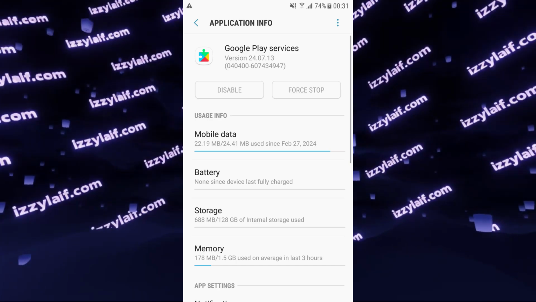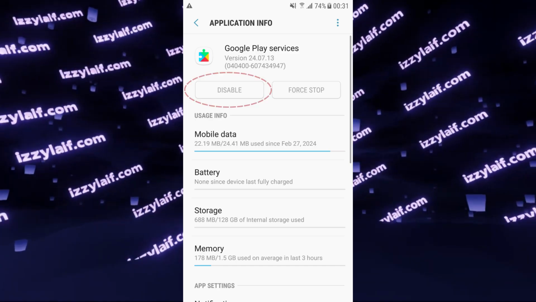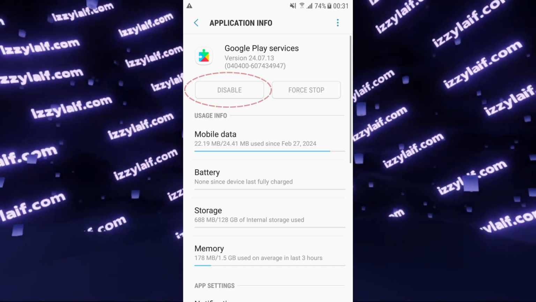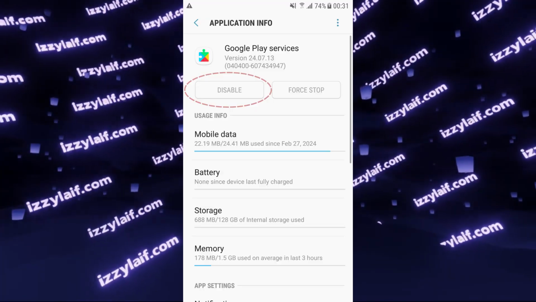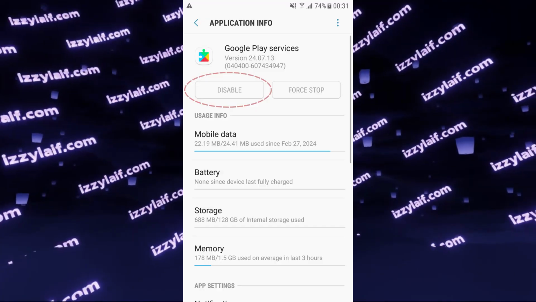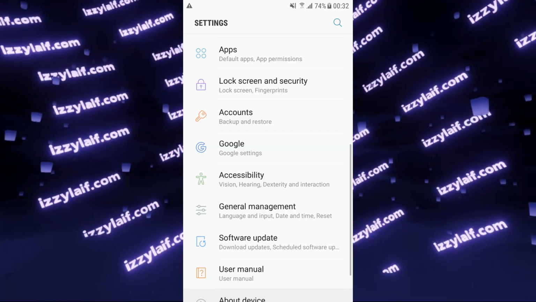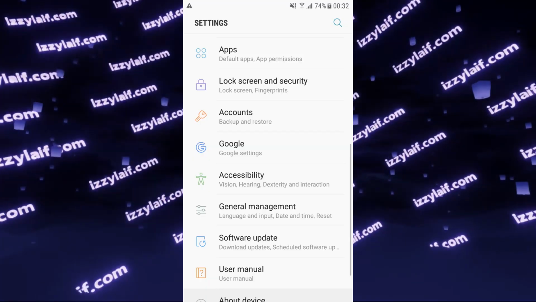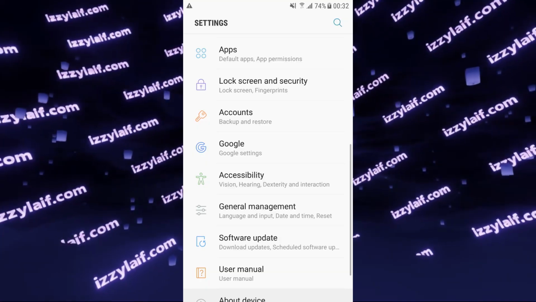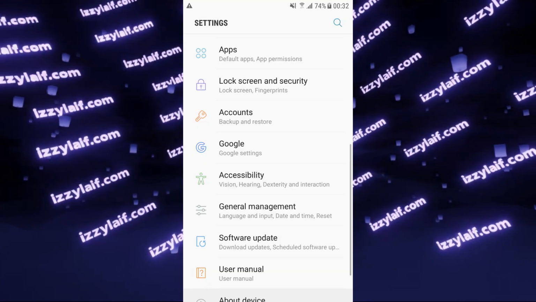The trouble is, those buttons are actually grayed out. And those online guides don't tell you anything about how to actually activate those buttons. What you need to do is to go to security settings in the settings app of your phone. Not in the apps list, but your normal settings of the phone.